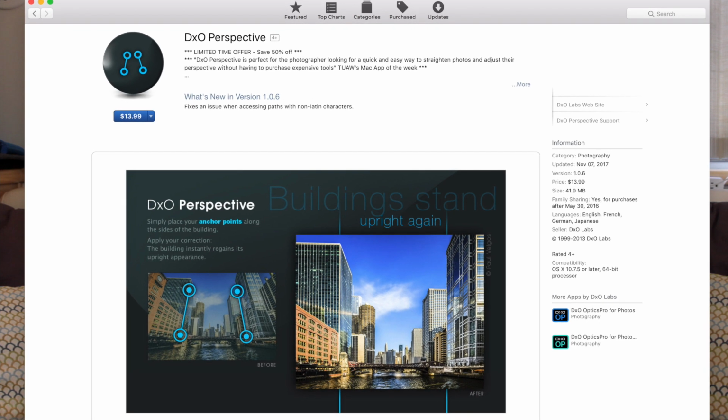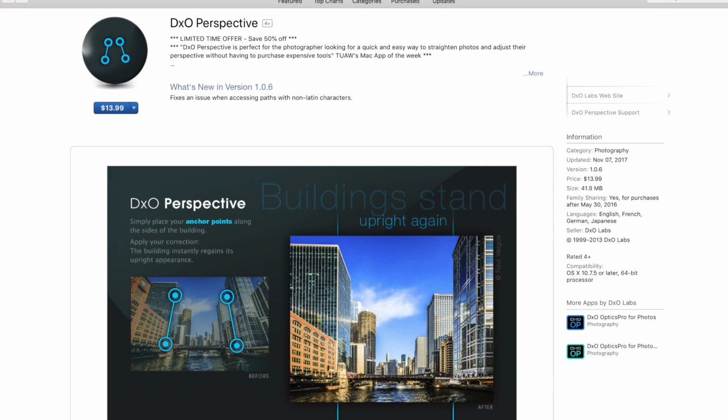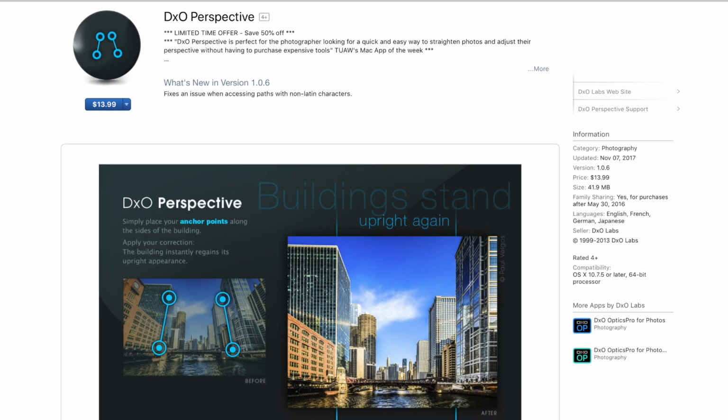Now there's a simpler version, I don't know if it's an older version or a different product, that I found on the App Store in Canada, where it's way cheaper, around the $20 mark if I get this straight, and it's only to straighten buildings and stuff like that, so your perspective. So depending on what you're looking for, it is not an app that you can put into your Photos library at this moment. You'll need to use that as a plugin in different software, but not in Photos. But if you want, you can use it as a standalone app and then fix your photos that way. So it's just a little extra step you can take in post-processing.